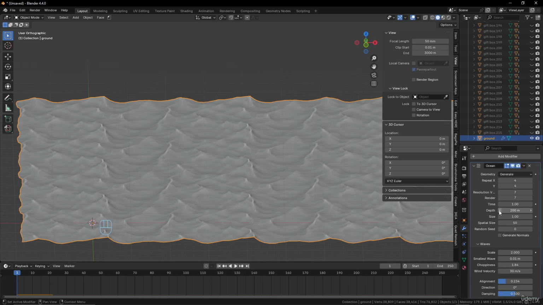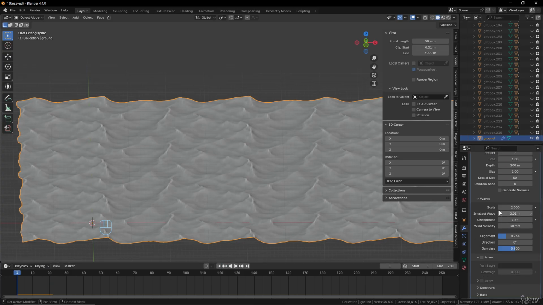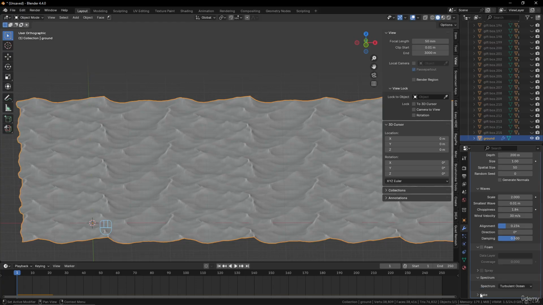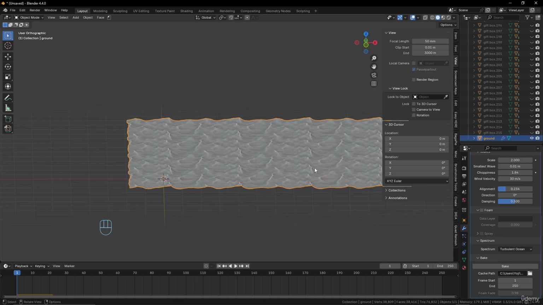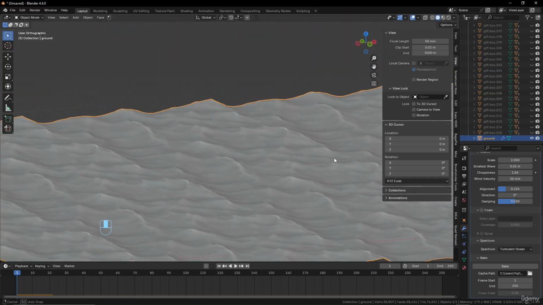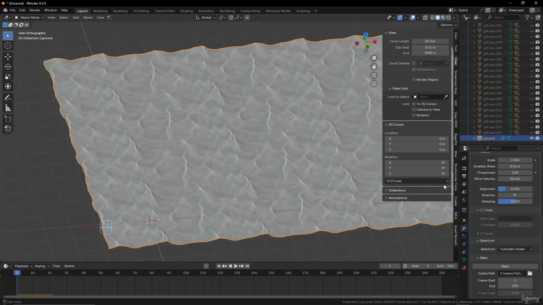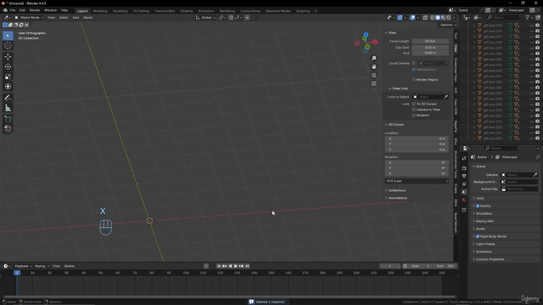if you go over there, into the baking option, you can bake the simulation and after play with this, okay, and it will give you a nice animation to work with. Okay, so this one can be interesting in some cases as well. I just wanted to show you that one.